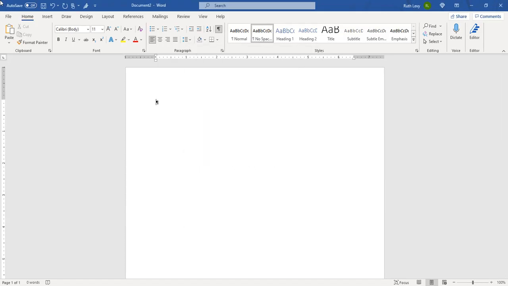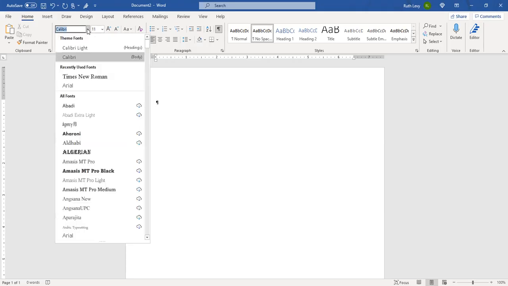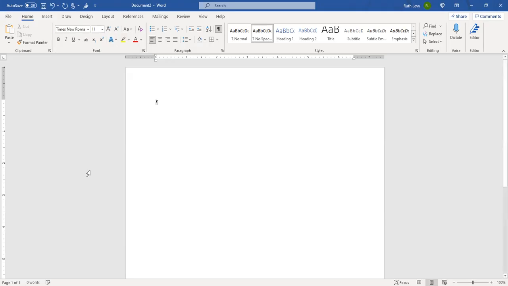A couple of refinements. When you do No Spacing, the default typeface comes up, which is Calibri. So if you wanted Times New Roman, you'd have to select that there. And I'm going to tell you in advance that even though Microsoft gives you 11 as the default font size in Word, I want your correspondence to be 12.